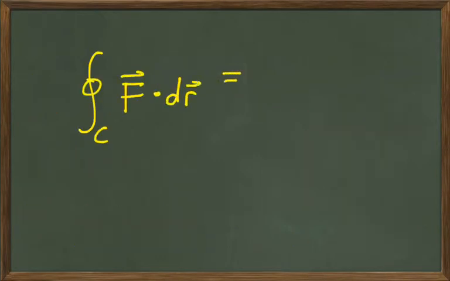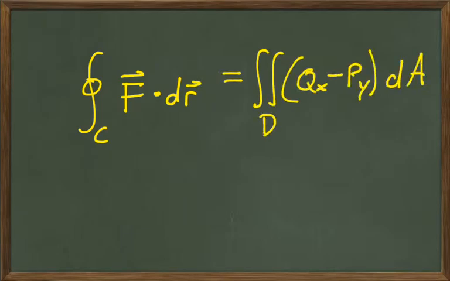Well, it says if we take the line integral around the outside of this region, the line integral of the vector field, that is here, it's the same as taking a double integral of this funny function here over the interior. So it relates a kind of flow, if you will, of the vector field around the outside to a double integral over the interior, and we have this integrand here, Q_x minus P_y. We called it the scalar curl, as you recall.